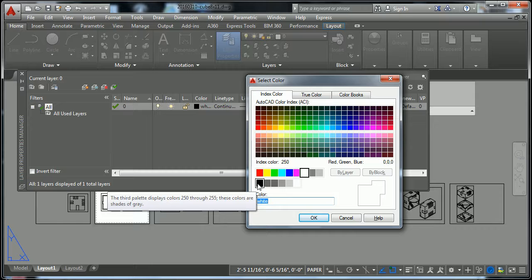So again, do not select these colors right here, 250, 251, 252, 253, 254, 255. This looks white, but it's actually the lightest gray available, and it almost looks white.